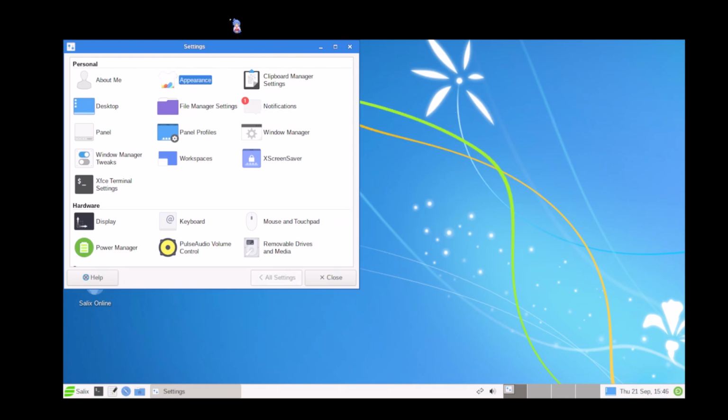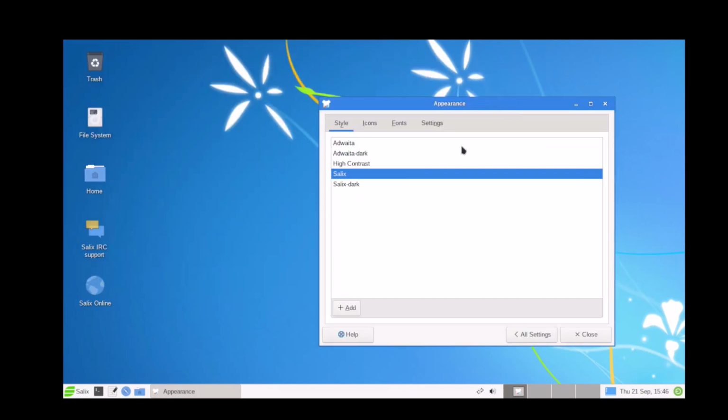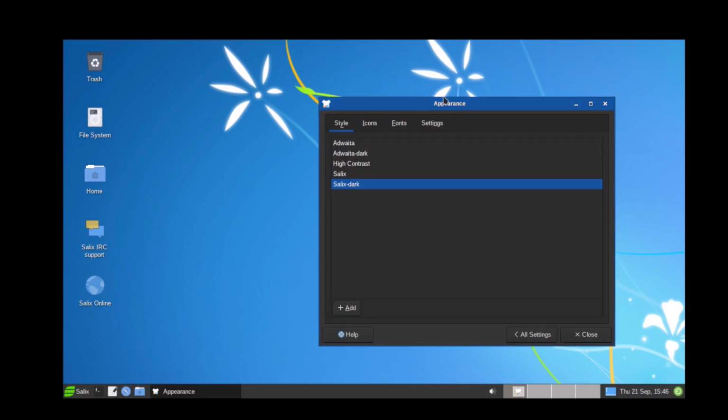Can we edit here? Okay, so we have Salix, and then we have Salix in dark. I did click it, just so everyone knows I did click it. There we go. That looks quite nice.